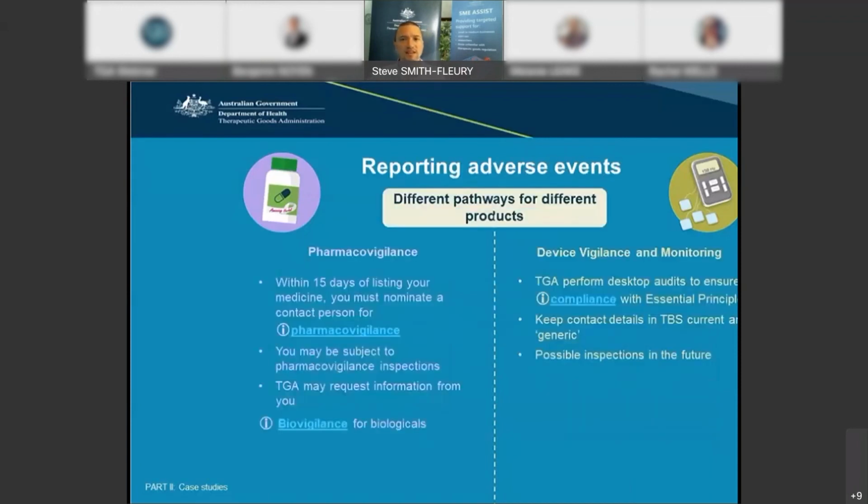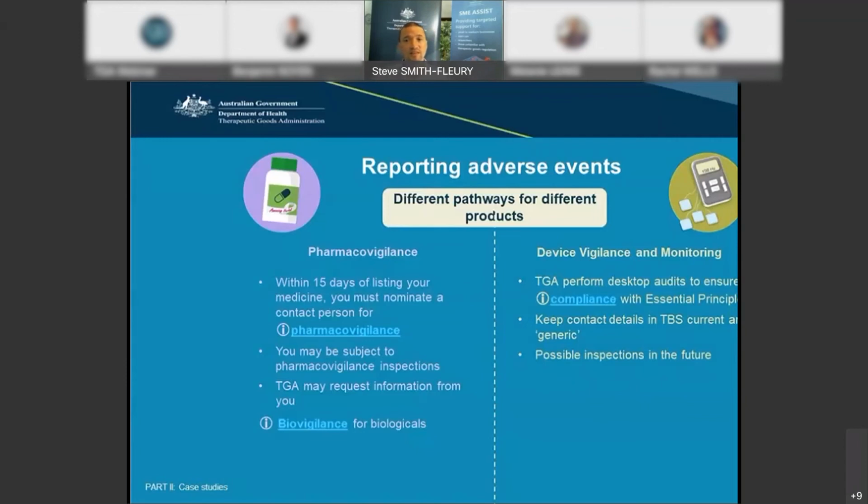Reporting an adverse event to the TGA helps us to understand current issues and prevent further issues with the therapeutic good. Medicines and medical devices have different pathways when reporting an adverse event, but the concepts behind them are similar. For medicines, the term for capturing adverse events is pharmacovigilance, and serious adverse reaction reports are received by the pharmacovigilance team here at the TGA. Medical devices include this as part of their post-market vigilance. So adverse event reports go to the device's post-market monitoring team.